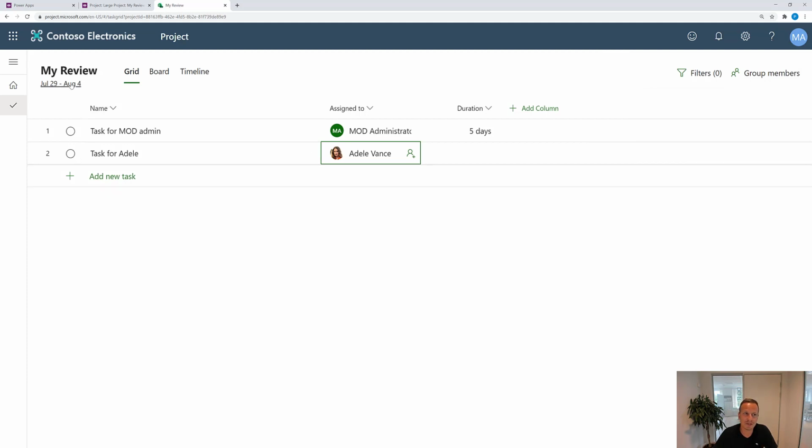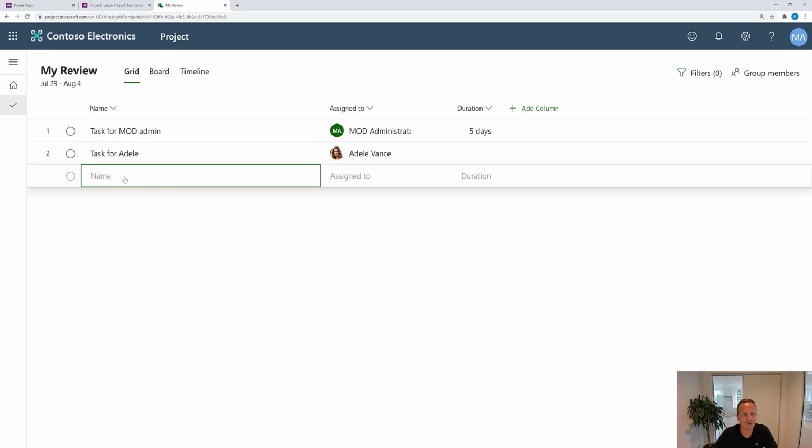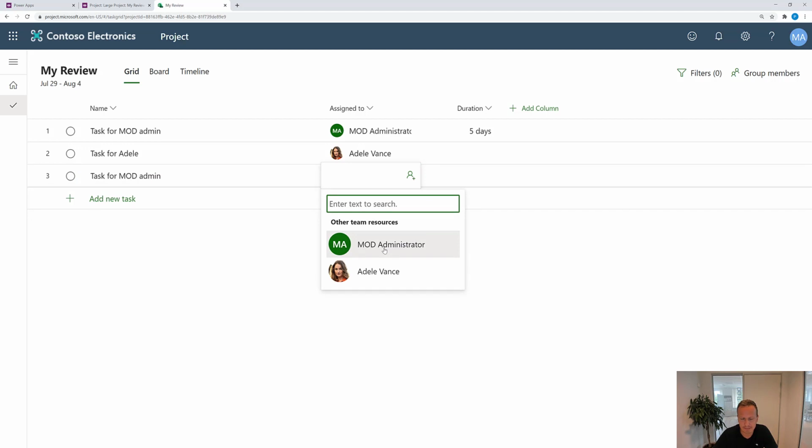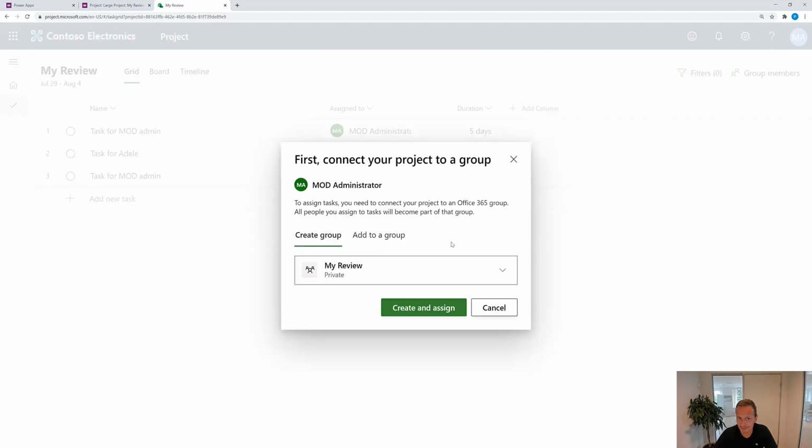So now we have changed the project owner, the project manager, to being Adele. But now let's try and go in and create a new task for the MOD admin user. We go back and we select MOD admin. But what just happened? Now it actually prompts us to create a group before we can add the MOD administrator.